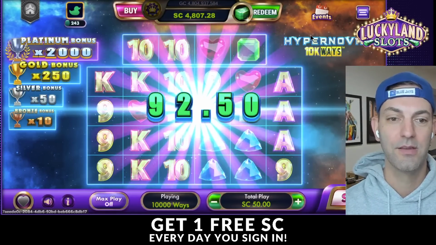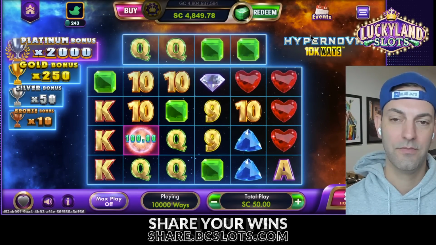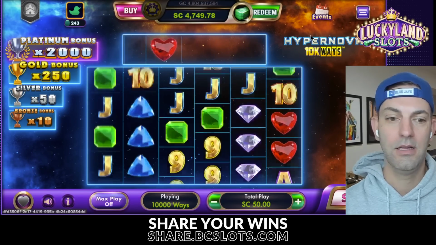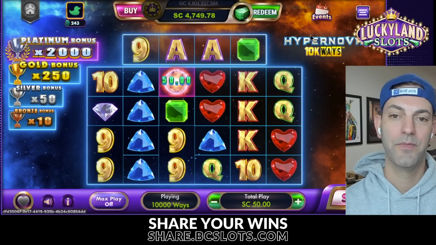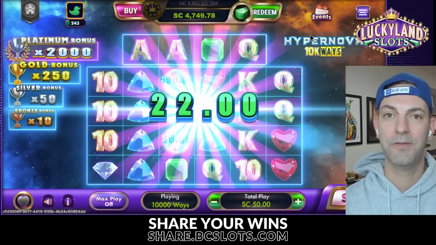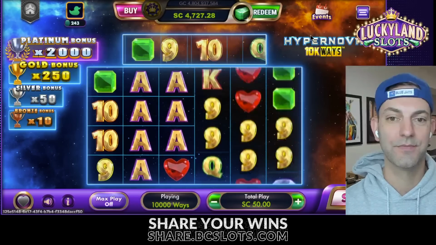92. The winning continues. La la la. We got kings, now we got nines. What else we got? How about some blues or aces? Oh yeah, I forgot about that bonus. 4,777.